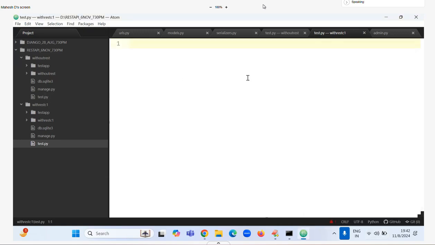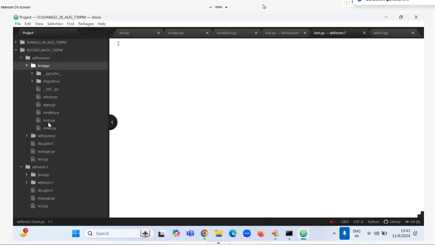So now, by using this test.py, I want to connect to the Django application. I want to read that data. So how to read this? The present endpoint and URLs are not available there. Okay, so first create one class. That we already discussed without REST in the test app views.